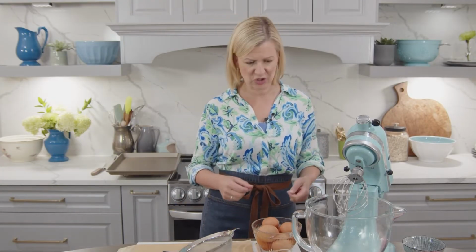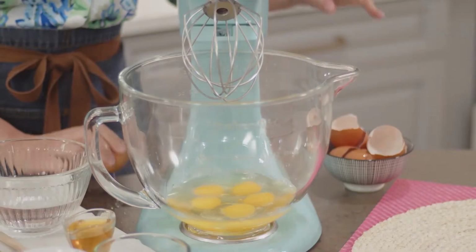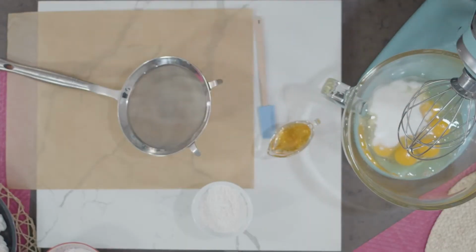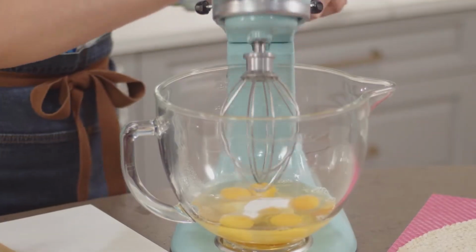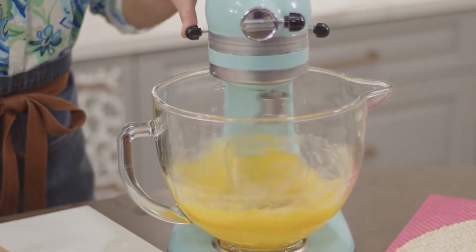So let me jump right into it by making this beautiful sponge cake. Now, it really helps to have warm eggs. That way I know they'll whip to the fullest volume. I'll crack those into the bowl. Now I'll add my sugar. In order for the sponge cake to be flexible and tender, adding a little liquid sugar, in this case honey, really helps. All right, now I'll whip this up on high speed until it's really frothy and foamy and holds a ribbon. Now that could take up to 5 minutes.